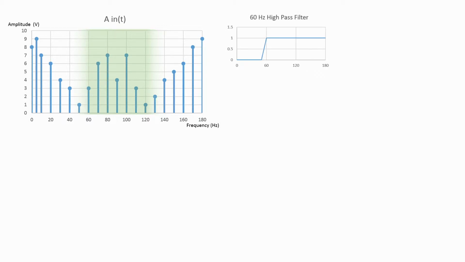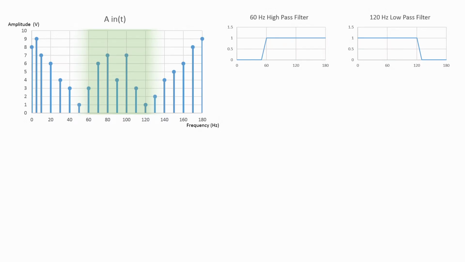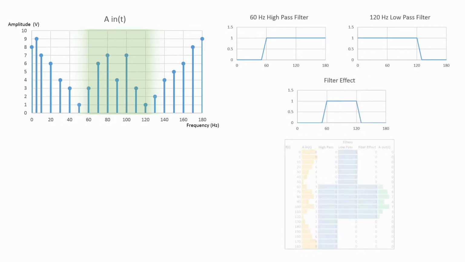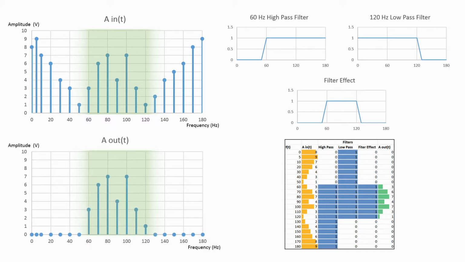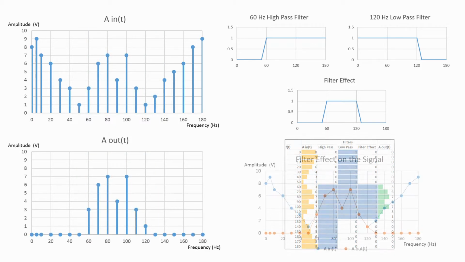Let us start with a high-pass filter to remove the frequencies below 60 Hz. A high-pass filter allows the high frequencies to pass while removing everything else. It's a bit like how a red filter allows the red light to pass through while removing everything else. Then we have a low-pass filter to remove everything above 120 Hz, and the final filter will isolate the signal we are after. It is known as a band filter.